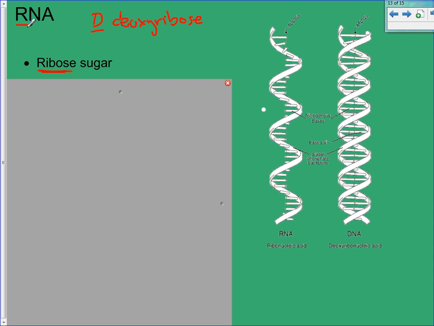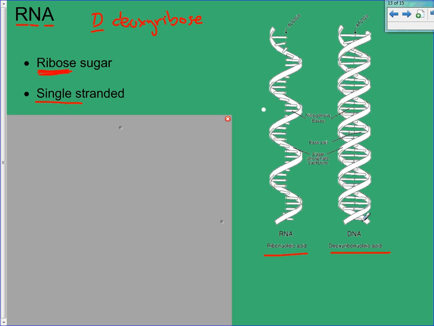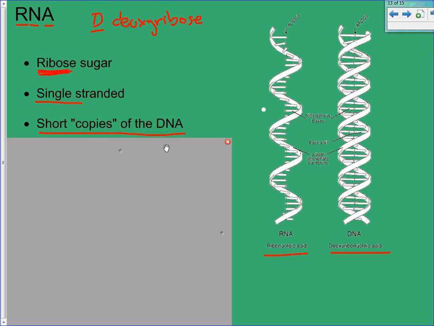RNA is single-stranded, so if we look over here, here's DNA, here's RNA, double strand, single strand. RNA, it's best to think of as short copies of the DNA. Our DNA has to stay inside of our nucleus. It's the master blueprint, but the RNA is short little copies. So let's use the blueprint example. If you had a blueprint for making a big, huge building, like let's say the First National Bank building downtown, and you only had one copy of it, you wouldn't want to give that to just any old worker to go put up an I-beam or something. You could give them a copy of part of it that they would need.